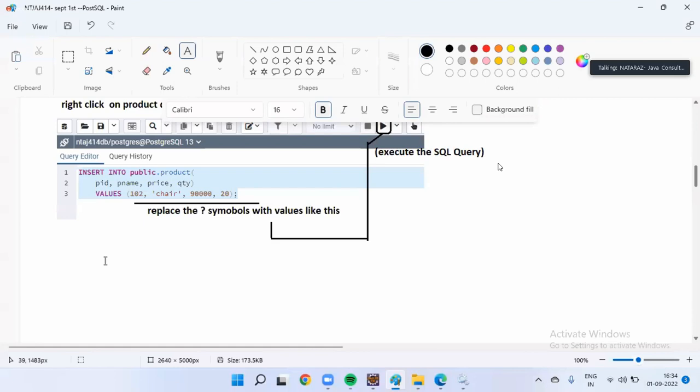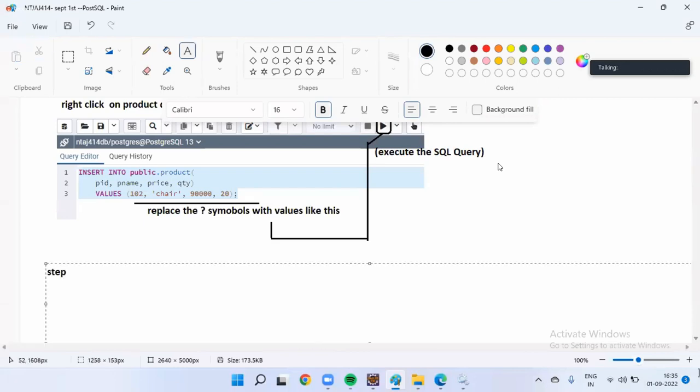Step number 5: view the records. Tell me how to view the records, guys.